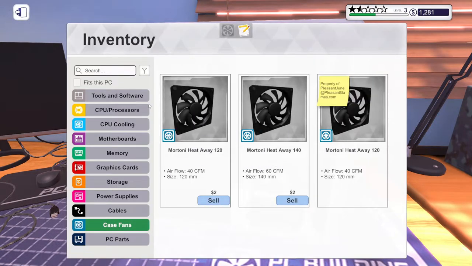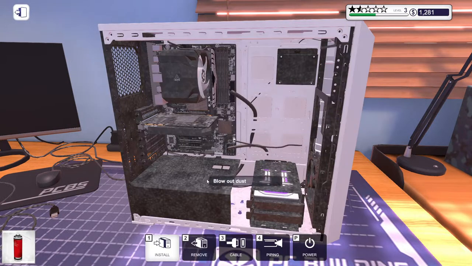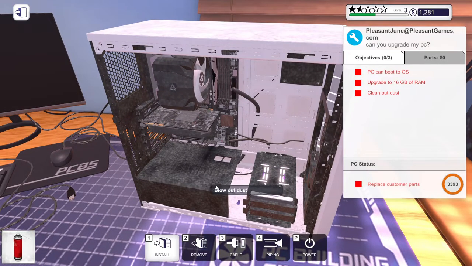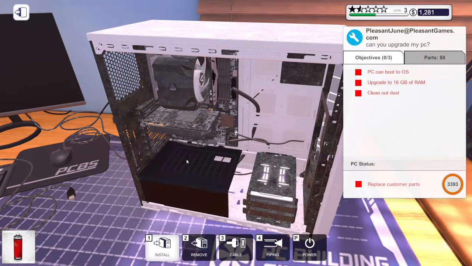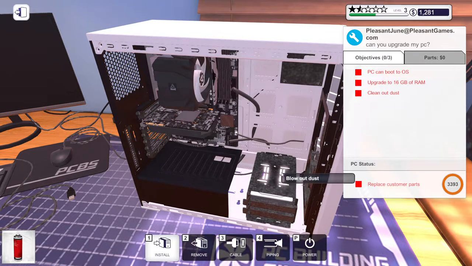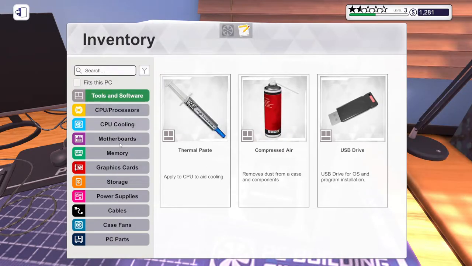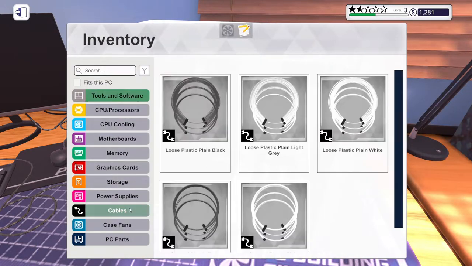So let's just clean it first. This looks dirty as heck too. Get the case blown off, the outside, this big old thing here, the motherboard. Get this all clean, we've got a little bit left down here maybe. Okay, dust is done. So let's install, let's just see if this is what they were talking about.